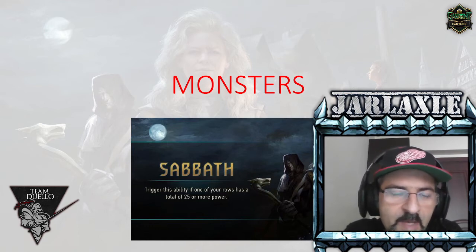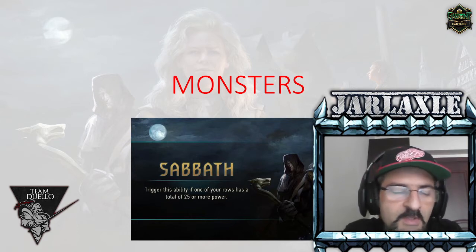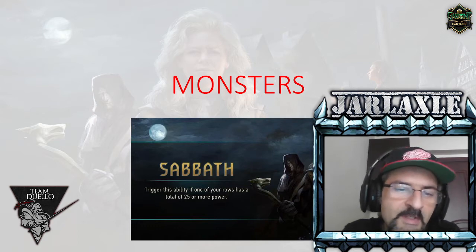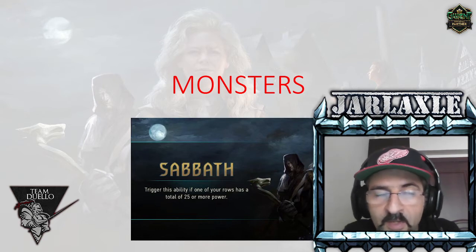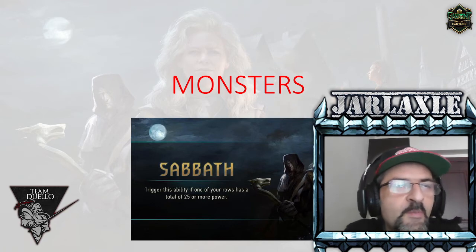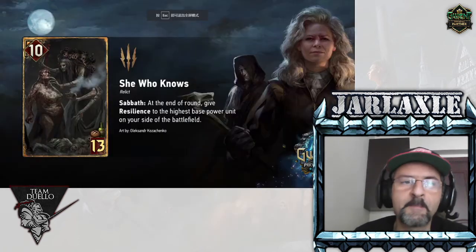Anyway, let's get back to the specifics of this ability or keyword. Well, monsters has lots of point slam cards, so I assume it's not going to be that difficult to come up with 25 or more power. With a couple of cards you can reach that amount, as long as you're playing them on the same row. So what happens when you reach Sabbath? Well, we have 4 new cards, and some of them are really benefiting from that status. So let's take a look at them.